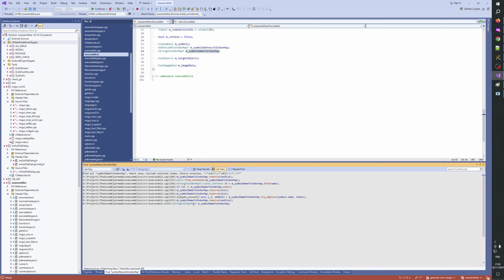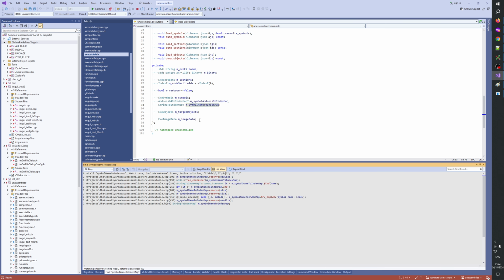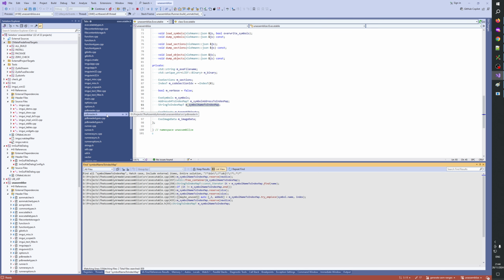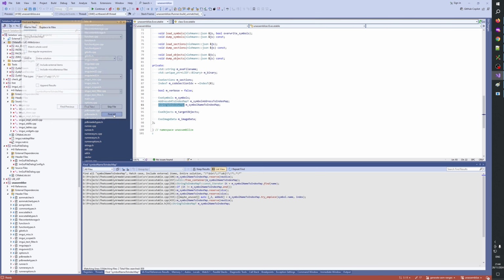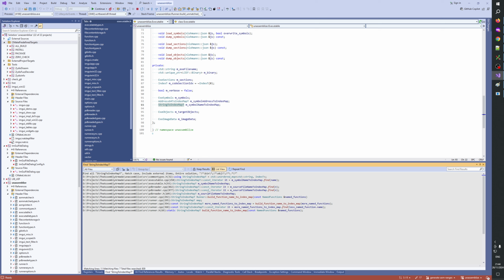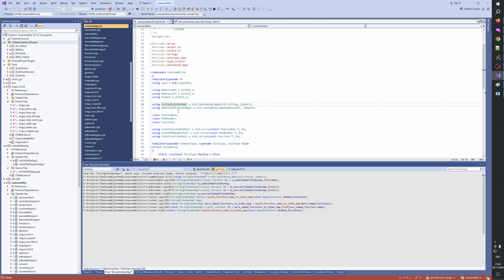Executable. Okay, let's create a new one here.